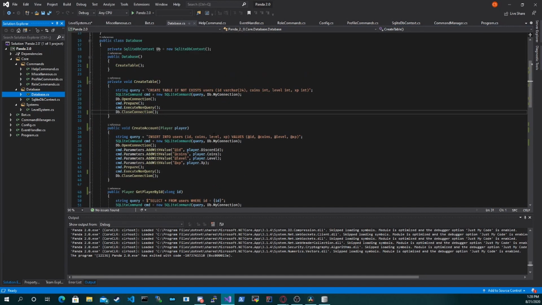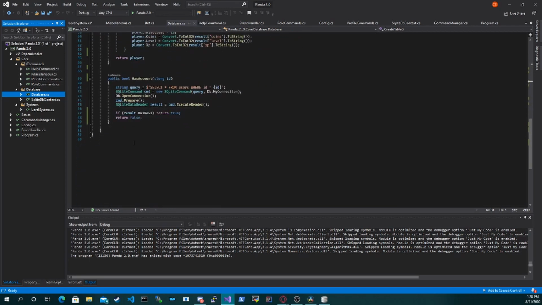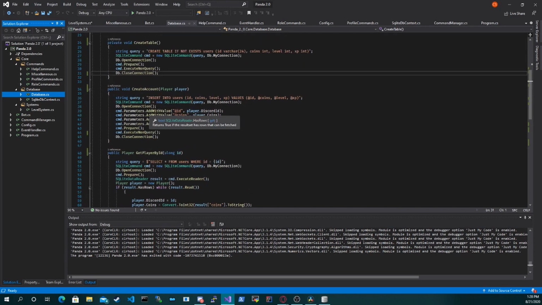Before we do anything more, we actually need to do a few more things in the database file. I forgot to do this in the beginning, but we can do this now. I found a way to prevent the database from locking itself. The problem was that the connection was still there. And I noticed that I have some problems here like this. I didn't close the connection. So we're going to fix this now.